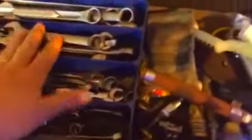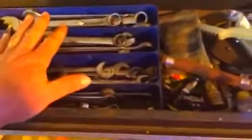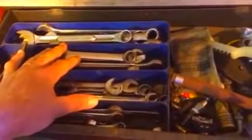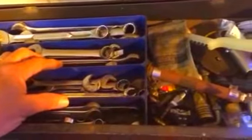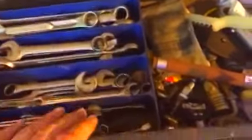My wrench organizing system is actually a silverware holder my mom gave me when I first got this toolbox in high school. It's the one we had used in our house since I was a kid — I'm certain it's from my parents' wedding, probably a wedding present in 1953. It's held up all this time. Another pointer: don't let your toolbox become a junk drawer. If you can't bear to throw something away, put it in a cardboard box — but don't use toolbox real estate for junk.